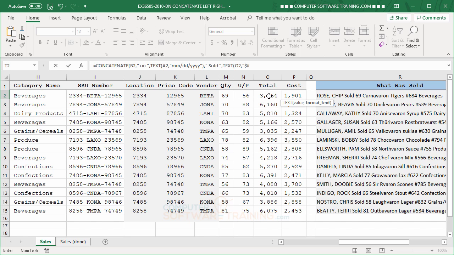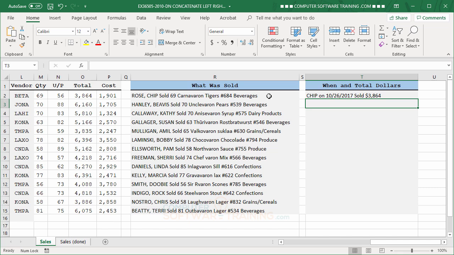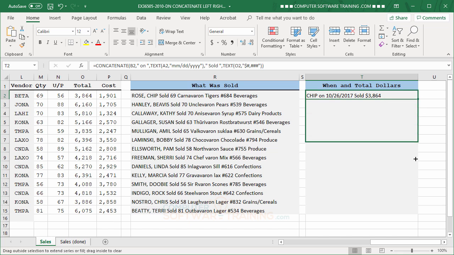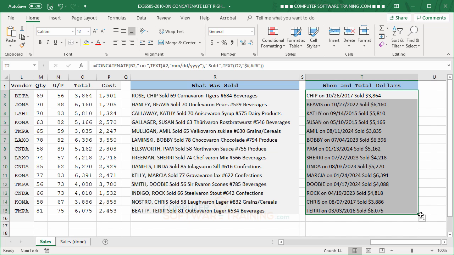So I'll put a pound, comma, then pound, pound, pound, and my quotation mark, and then close off my parentheses to get those balanced out. Enter that in. There we go. Look at that: chip on 10/26 sold $3,864. Then I can copy that all the way down.